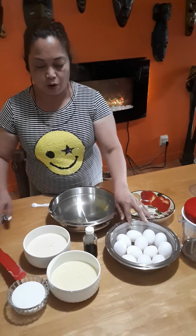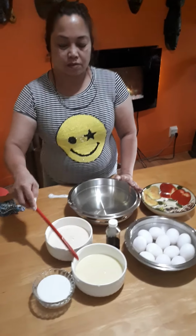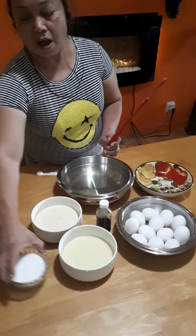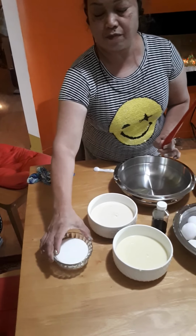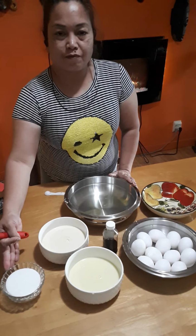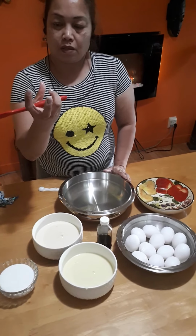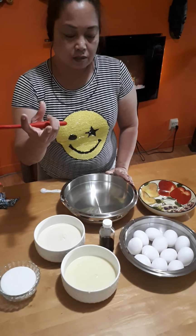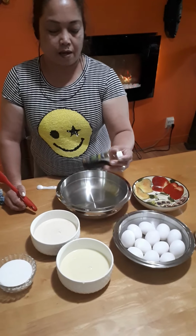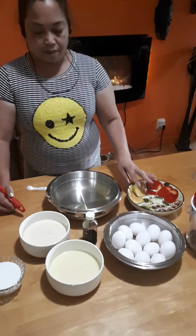So first of all, you need 1 can of condensed milk, 1 can of evaporated milk. As you see, I have white sugar here. This is actually for a caramelized syrup I'm going to make later for the bottom of the mold that I'm using for the leche flan. You're going to need 12 eggs, vanilla extract, and that's all you need.